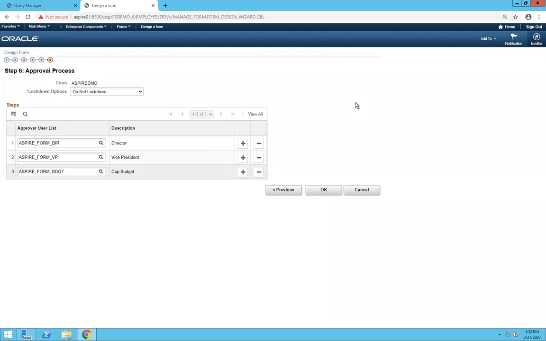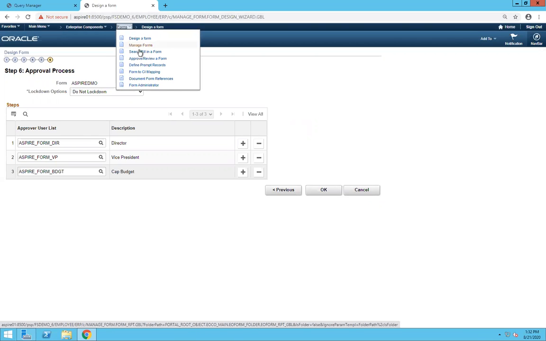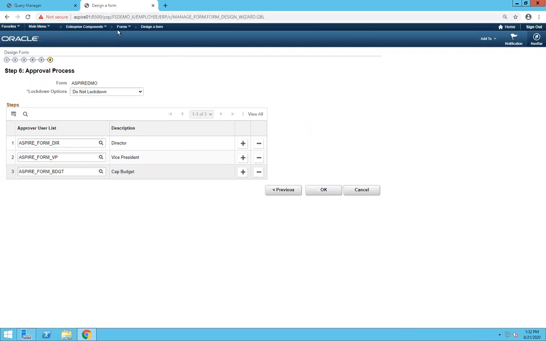Okay. Do you need to set up separate security roles for the forms, or can it be rolled into the current security roles? Oh, it could be rolled into the current security roles. As long as they have access to that area wherever you're placing the form, they would have access to the form. There are still some pieces of form that you have to give them access to, like search and fill in a form, but you don't need to give them full access to all the other pieces, like design a form, manage forms, approve.